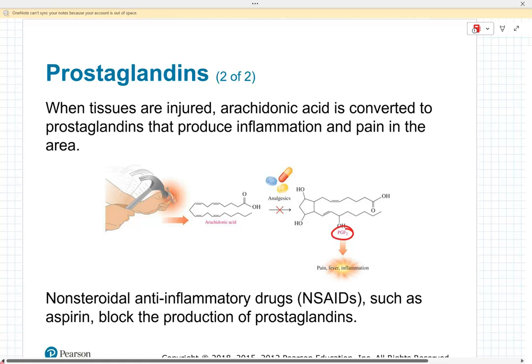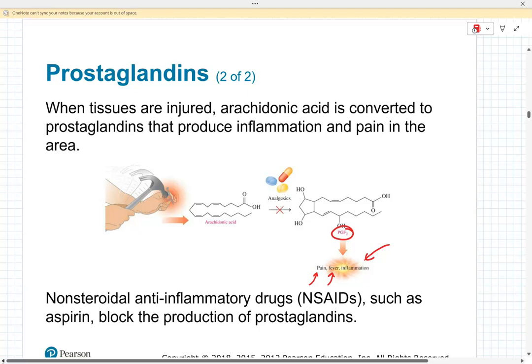What they serve as, mostly, is mediators of inflammation. Okay? And inflammation brings with it pain and fever. So these different chemicals, different prostaglandins, regulate body temperature in response to infection, they regulate pain, fever, and inflammation in response to injury. So when you have pain, what do you take? Ibuprofen or Tylenol, acetaminophen, or aspirin.